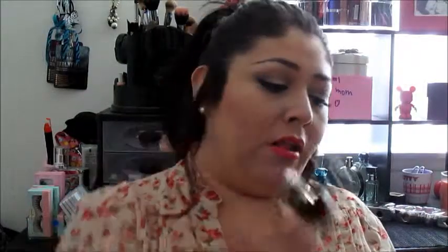My next liquid foundation is the Makeup Forever HD Foundation. I'm in shade 127 and it comes in a pump as well. This one photographs beautifully — I guess that's why it's called HD — and it has a beautiful finish. It's intended to be oil-free, but I think it's more for people with normal skin because it almost gives you a dewy finish. It's more between a satin and a dewy finish, but once you put a setting powder over it, it's matte. I love the finish and I love how it photographs.